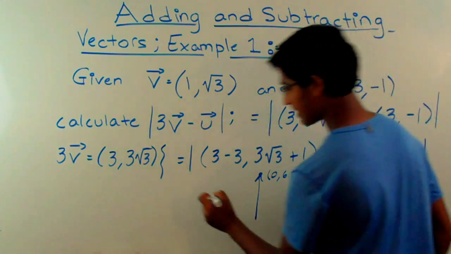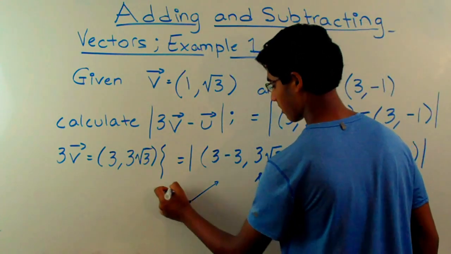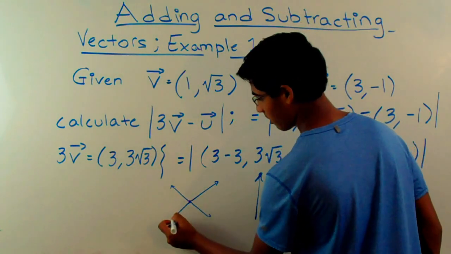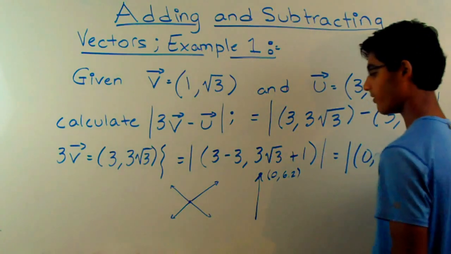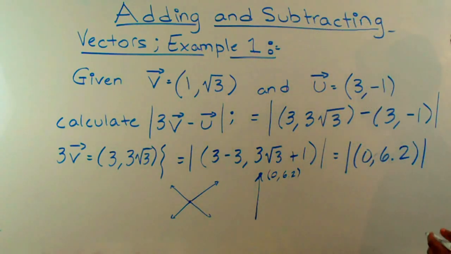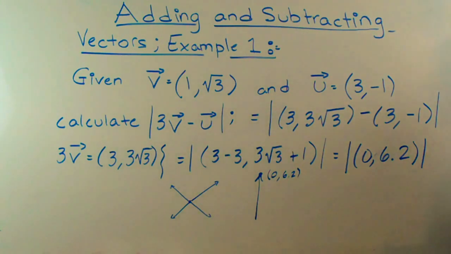So basically it's saying that we don't care whether the vector goes out like this, or like that, or like that, or like that. Assuming that these are the same magnitude, we just want to know what is the magnitude of the vector. That's why we have the absolute value. It doesn't really care about the direction of the vector. So how do we find the magnitude?